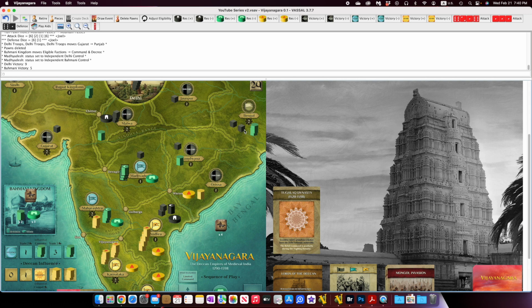These guys are all rebellious. Just marking where I'm doing this. And then we're going to do the special activity up here. Oops, wrong one. It's 5. All right, now put a fort in Bengal, which makes that also Bakhmani. And we're going to get victory for the fort and for control.